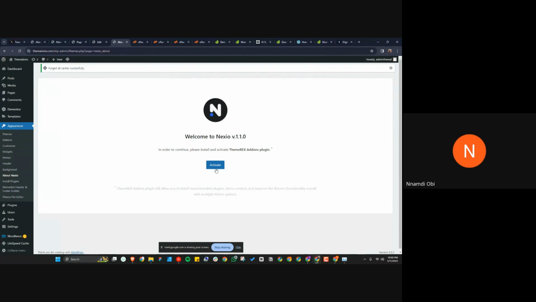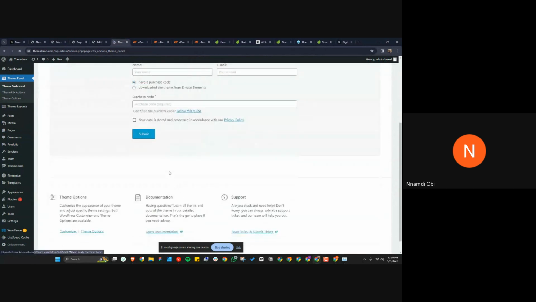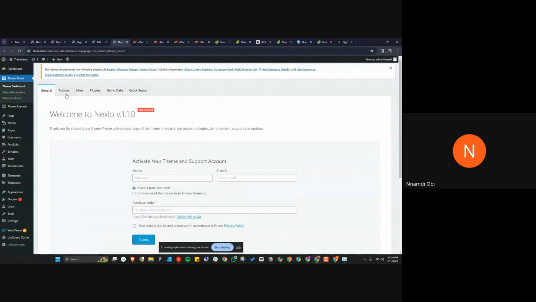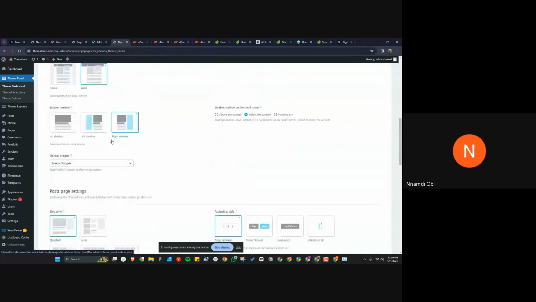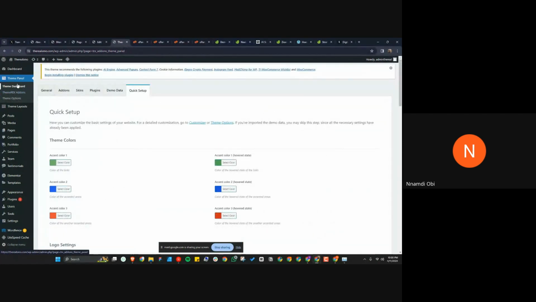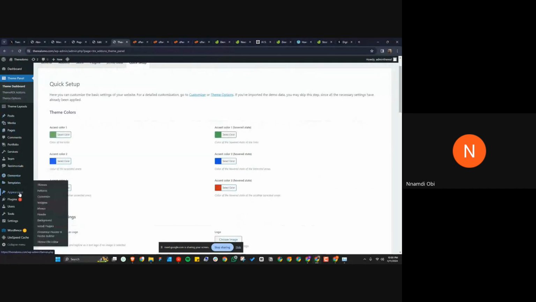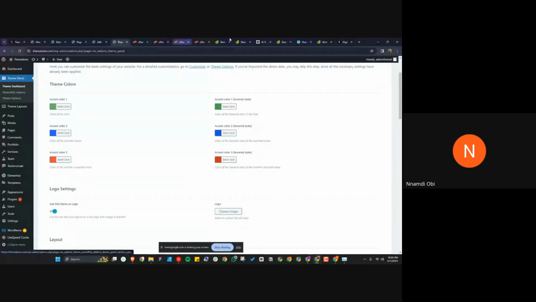Now please activate. Does it need something? It requires a code. I don't have the code because this is more like a free one; I got this from someone. This thing will not work completely for us, but let's go to Elementor.